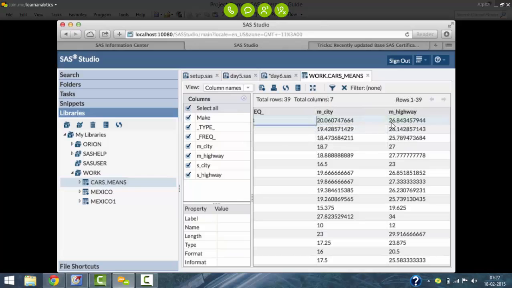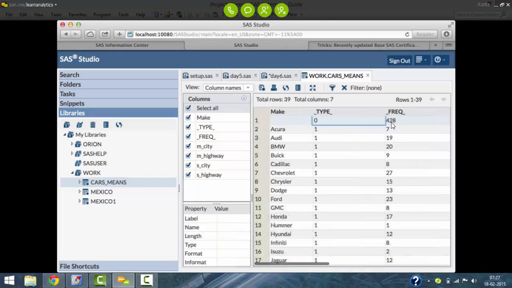Type 0 is for all the observations, because the frequency is 428, without classifying by make.